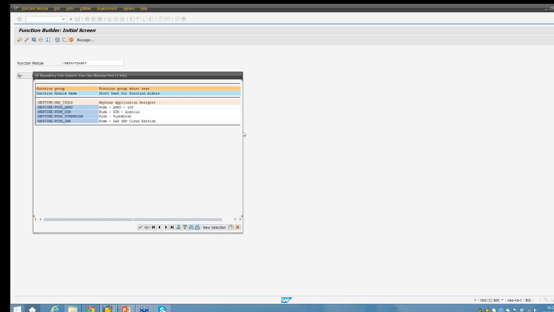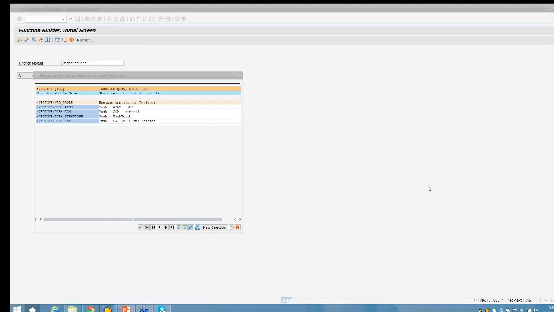We have reports or function modules that will send it out to SMP, so you can easily connect a workflow, for instance. If you previously sent mail or SMS to people, it's very easy to hook up the Neptune solution and send push notifications to SMP, and then it will send them to the correct device.